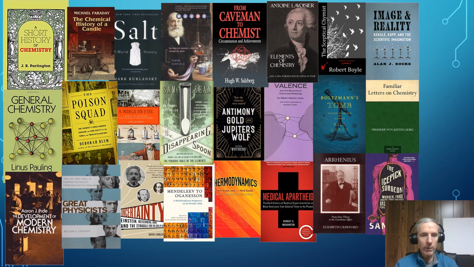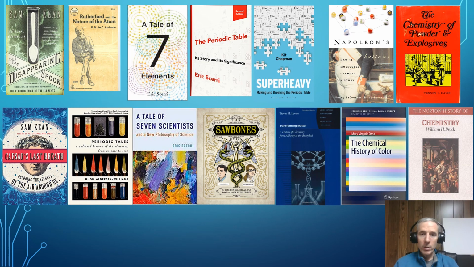This book down here, Great Physicists by Cropper. This one has a great thermodynamics section, probably the best of the ones that I've seen. So if you want to learn about the evolution of entropy, enthalpy, those big ideas in temperature and heat, this was fantastic. I use this all the time in my teaching. In addition to those, these are some other ones. I think I just saw The Disappearing Spoon on there.